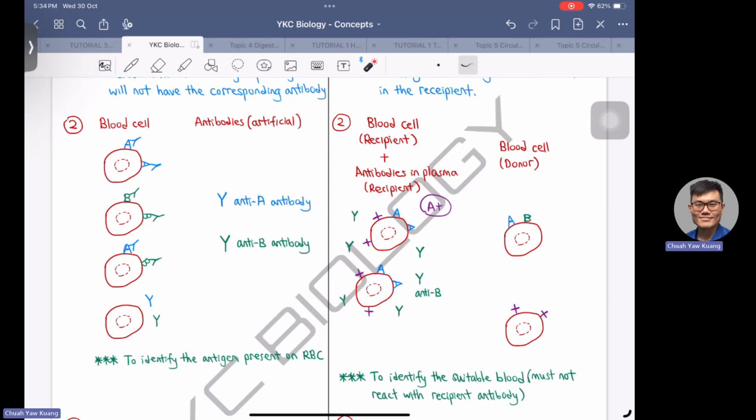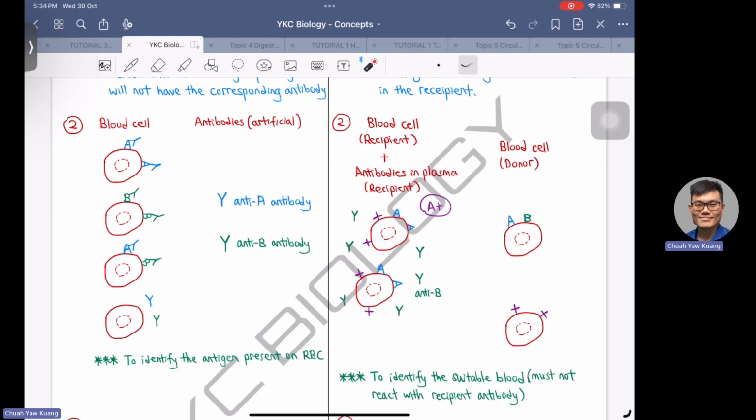That will cause the clotting. And this red blood cell is negative blood, so there's no rhesus antigen, the D antigen, on the surface. So that's why there's no problem for that, because this recipient is positive, so it has the antigen. No problem, because our rule is never give the antigen that the recipient doesn't have.